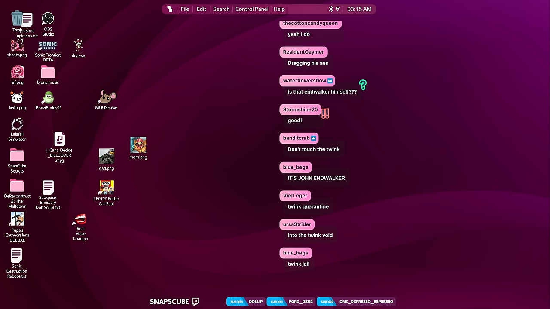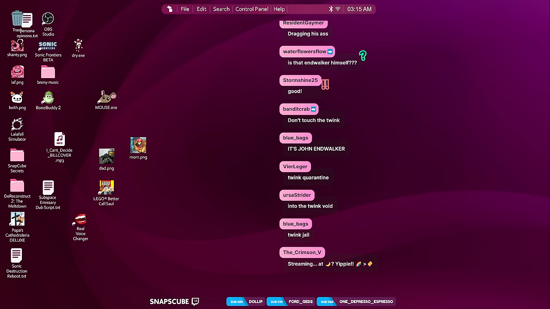I'm not gonna share this part because I don't want to share my desktop. Even though there's a very cool background of Aerith on there, into Twink Jail. Listen, sometimes you gotta send them on over.